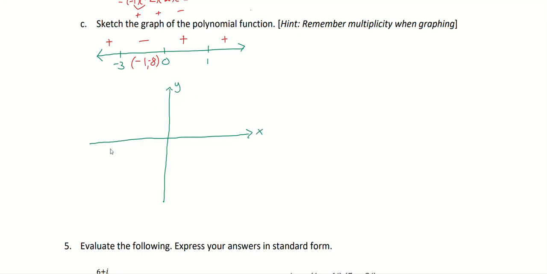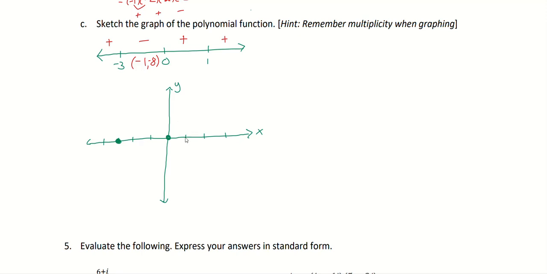So let's see, I need a -3, which I'll do -1, -2, -3, -4. There's my root at -3. I will do a root at 0, and I will do a root at 1. And I should make that a little bit more direct, or a little more to scale. So we'll say 1, 2, 3. If it's not indicated, I will always assume that a single dash represents a change of 1.